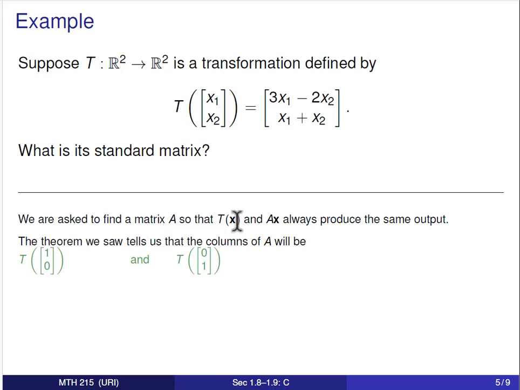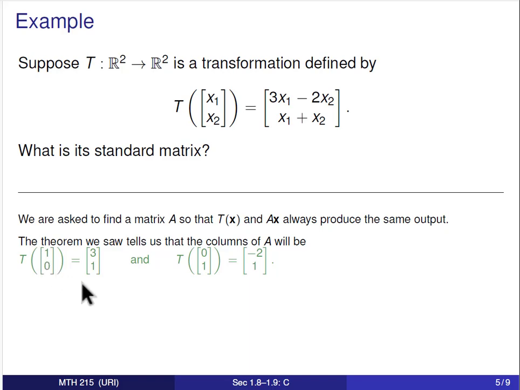It says that if T of X equals AX, then the way to find A is to make the columns of A equal to T of (1, 0) and T of (0, 1). Those are the vectors E1 and E2, and we remember that our domain is R2, so two vectors is all we need. If we take T of (1, 0) and put it in here with x1 equals 1 and x2 equals 0, we can figure out what that is. If we do the same thing with (0, 1), we can find the value for each of these columns.